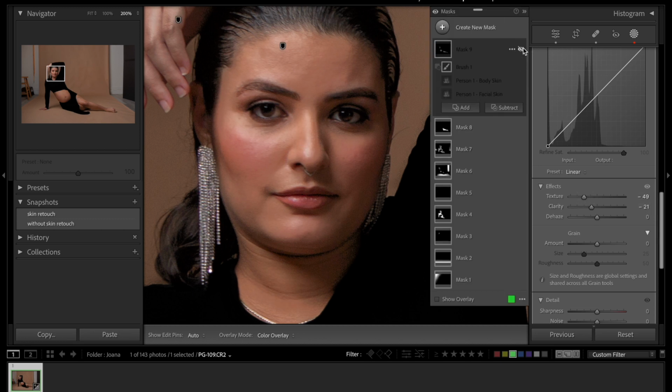So here's the before, here's the after, before and after. You can see that she lost a little bit of the highlights on her face, for example. Her face got a little bit flat, but this is something that we will adjust later with the dodge and burn technique. And now you have a more professional way to retouch the skin because everything that needs to be sharp, like her eye, her eyebrow, is still sharp. Only the skin is actually softer, so it doesn't look weird. It looks pretty good. And let's see the full body.